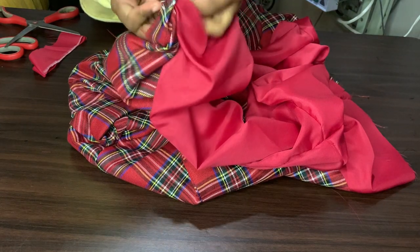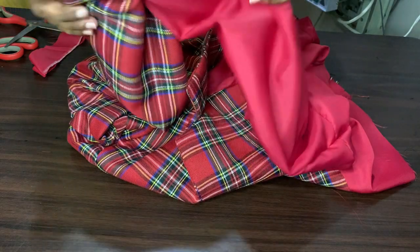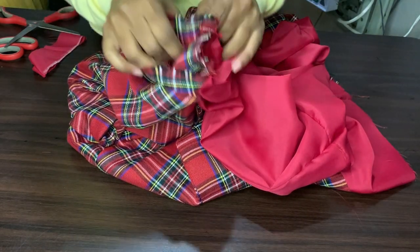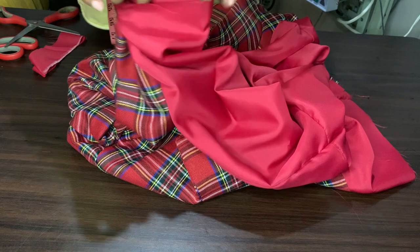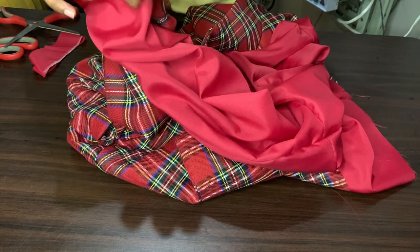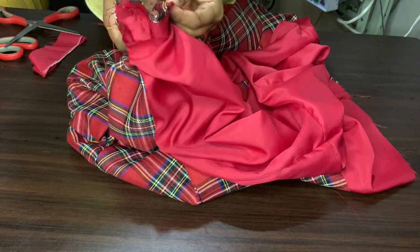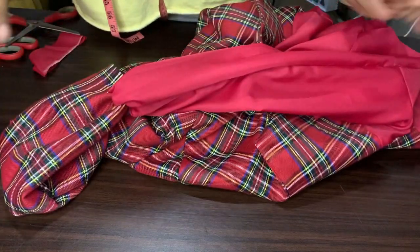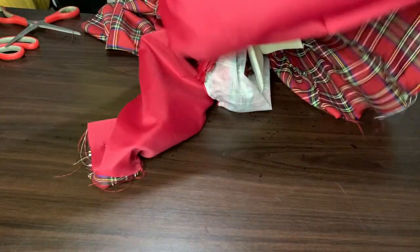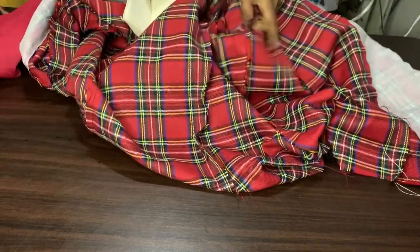I hope you can see. I don't know what happened to my camera, but it's not clear enough. It's like other parts are cut off. But I hope you can see. I'll do the same thing for the other part of my sleeve.